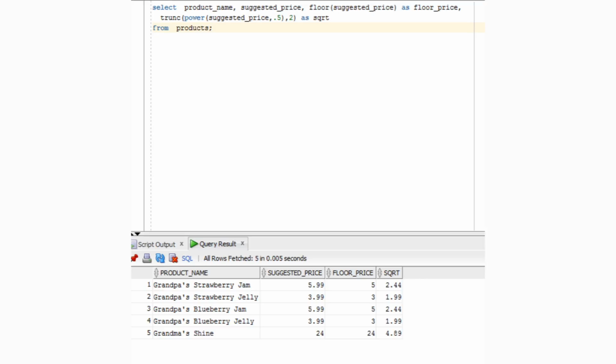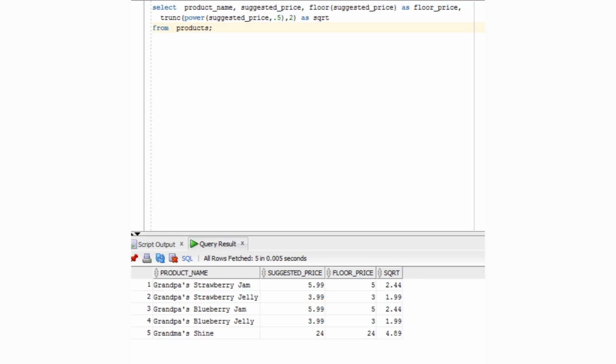Oracle select functions. Check out this first little query here. Select product name, suggested price, floor of suggested price as floor price, and the trunc of the power of suggested price, comma 0.5, comma 2 as square root, all from products.